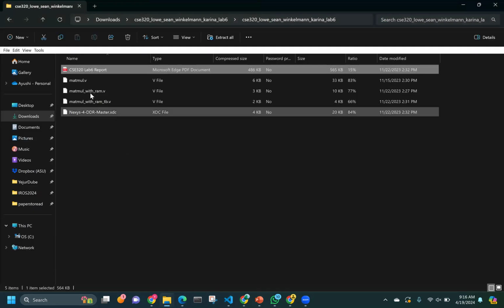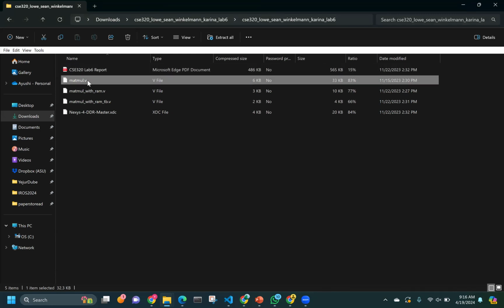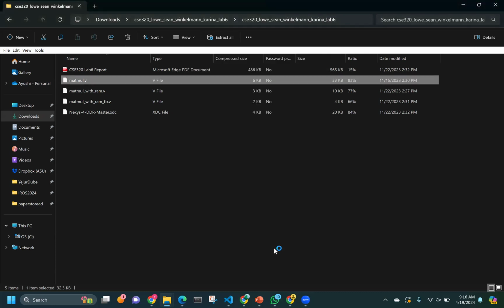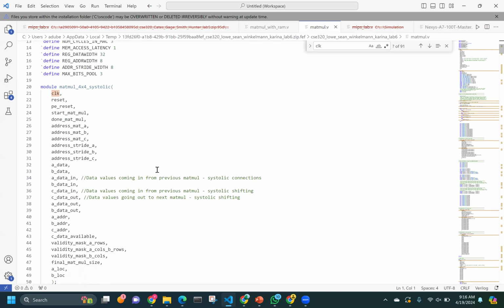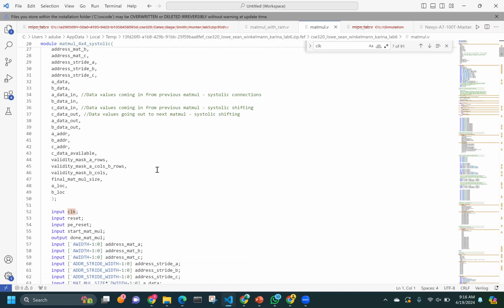And the other documentation is the .v files. So you have defined all the parameters here in the beginning, and then you have used them in the matrix multiplication, instantiation, and other modules.